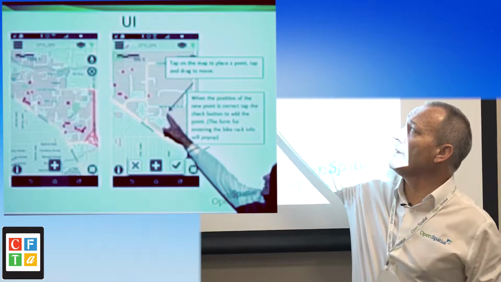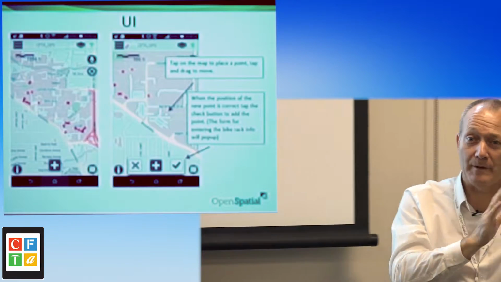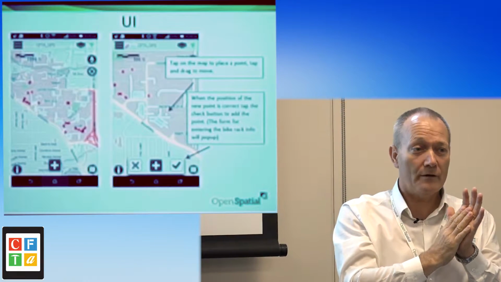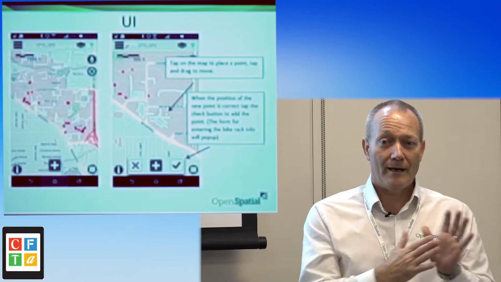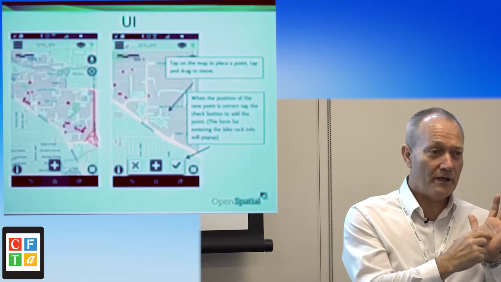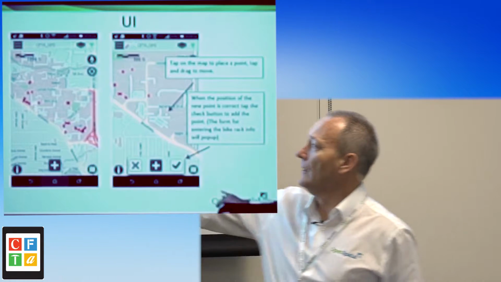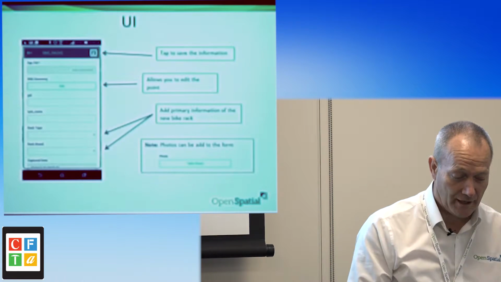If you don't like where it is, you can actually tap it and drag it, move it around, so you can zoom in on the map, especially if you have a high-res color image as backdrop and you're not using an accurate GPS that you've plugged in. That high-res image actually gets pretty accurate data because people can see where they're at, they can move the thing and drop it and check it. Anyway, once they're done, you just hit the checkbox and that will actually then save the data.